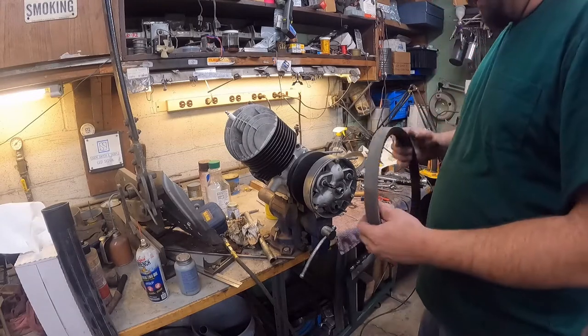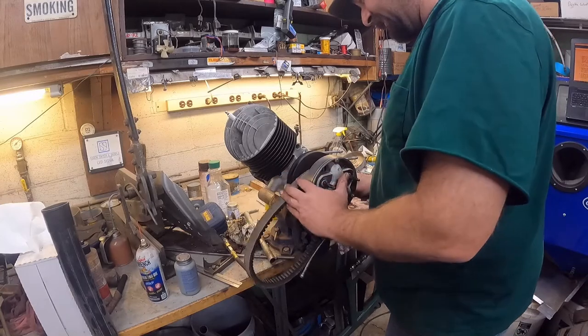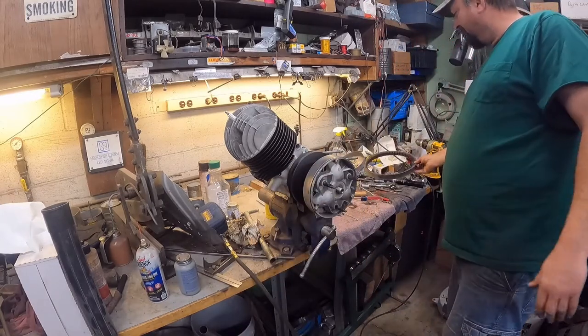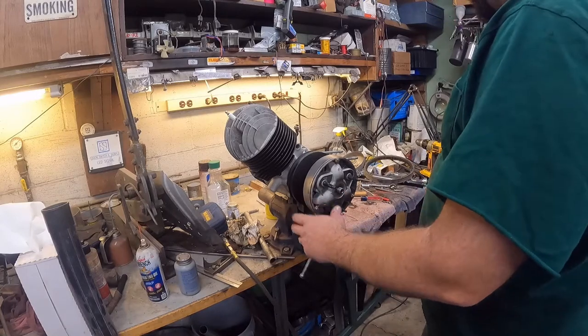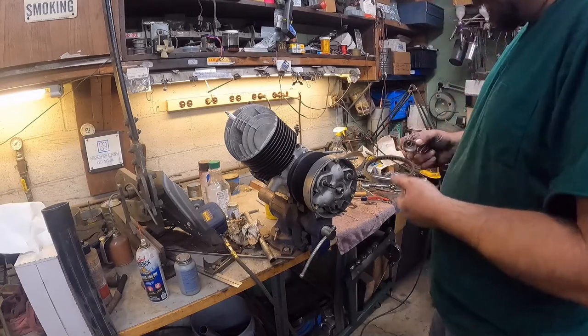So like I said, this belt here is old, but with it laying in here, there's a gap. It's not terrible. We're gonna go with that for now. I almost should just order a new belt.